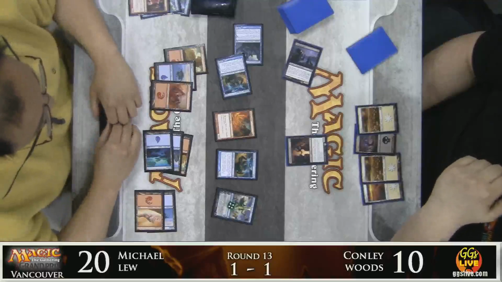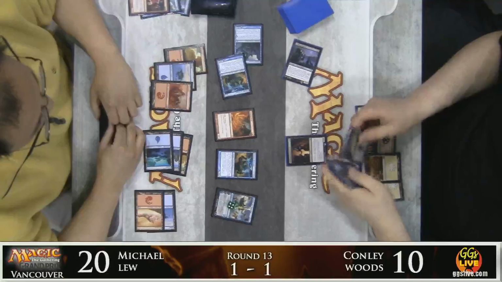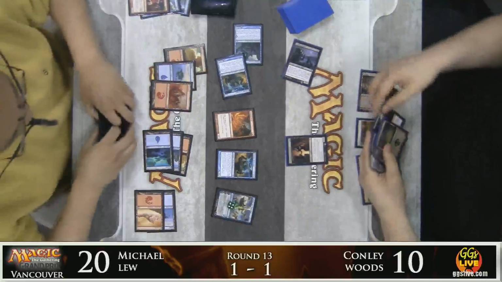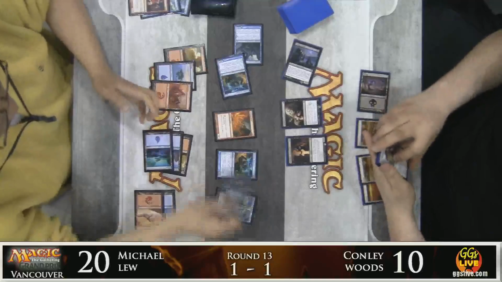That Scalding Devil is going to be able to get the job done. It's going to do 1 damage this turn, in fact, assuming that Michael doesn't have anything else. That looks like, is he going to Appetite for Brains? Is he hungry? He is. Looks like he is. Well, at least he gets to have perfect information.